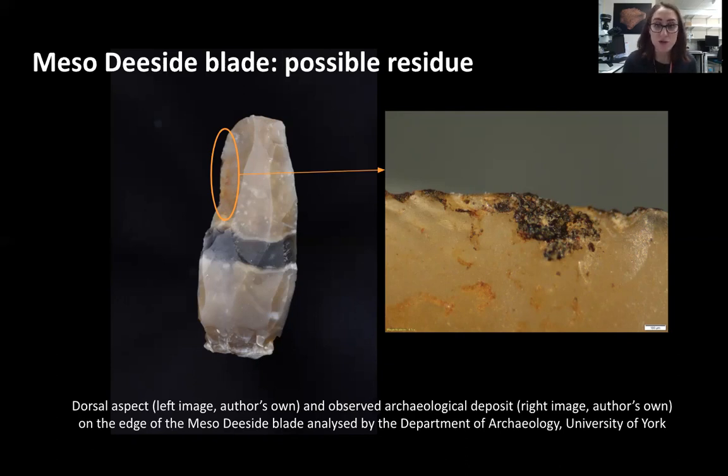So we also saw this sort of black deposit on the flint edge that looked very tempting to be interpreted as residue. But unfortunately, when Shannon Croft came to analyze the residue, she also found the same thing, that it wasn't bringing up any positive identifications. And this could be because it's not actually tar at all, or it could be, as I mentioned, a preservational issue with the environments of these Mesolithic sites being acidic or waterlogged. Perhaps it's just affecting the residue so much so that these organic residue analyses can't be undertaken successfully in all cases.